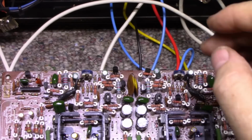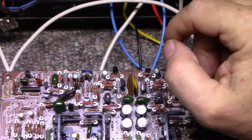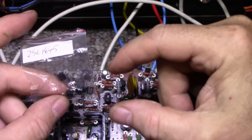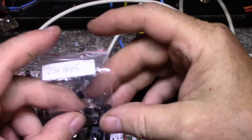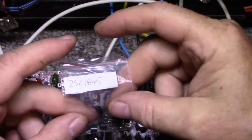Alright, so what I decided to do is I replaced the 2SC1775 with 2SC1845. Characteristics are very similar. They have the same gain range. It's a basic high voltage, or high voltage by 120 volts. That's what I mean by high voltage. Fast transistor, that's for audio.